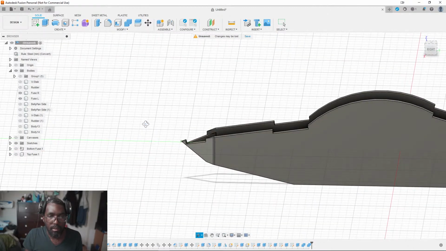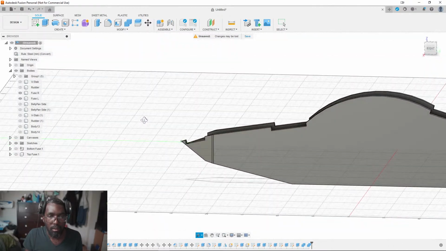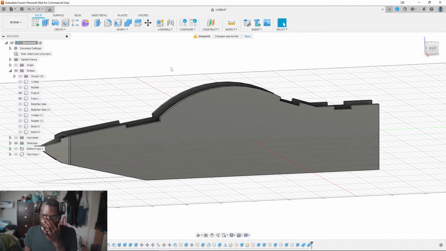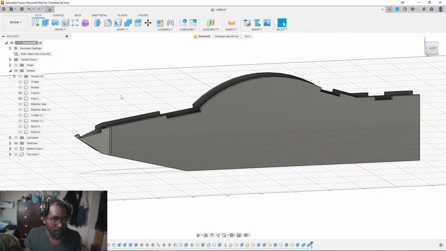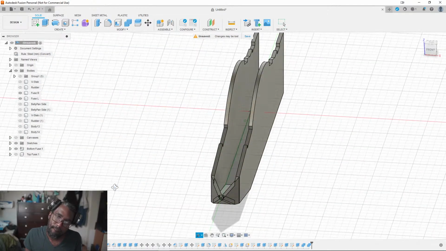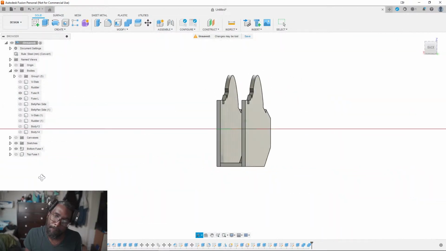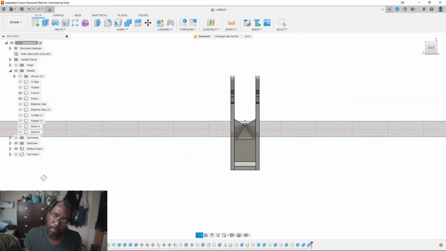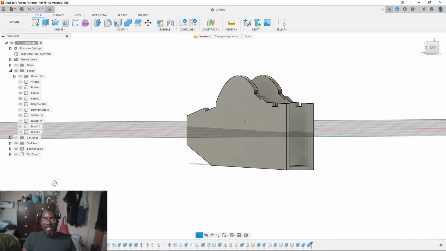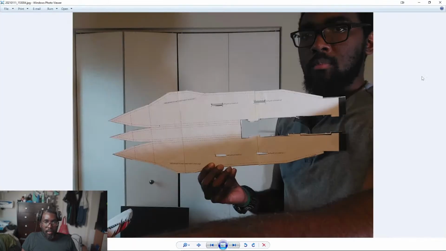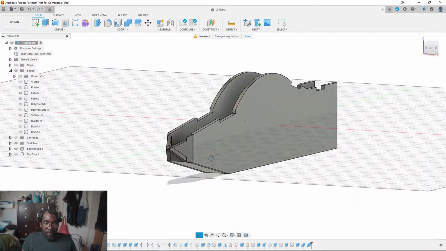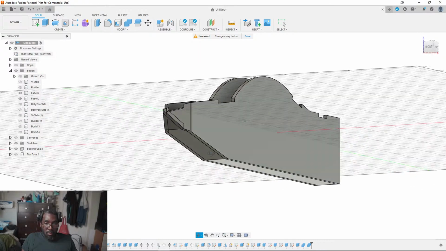Yeah, this top piece needs some work. We're gonna ignore that for now. And let's do the bottom fuse. Alright, so I could do the bottom fuse separately and put tabs in it, but since I want to do it like this, I'll have to merge everything. So that means I'll have to fix the nose.